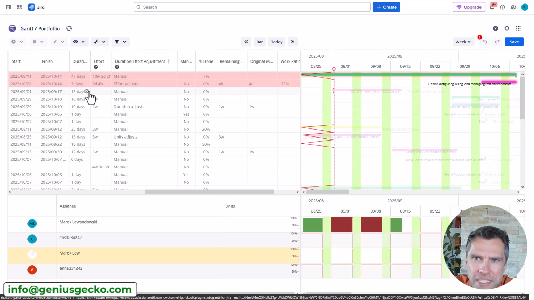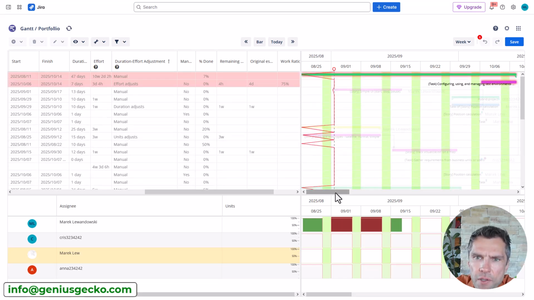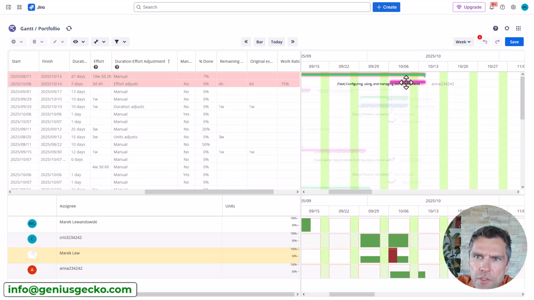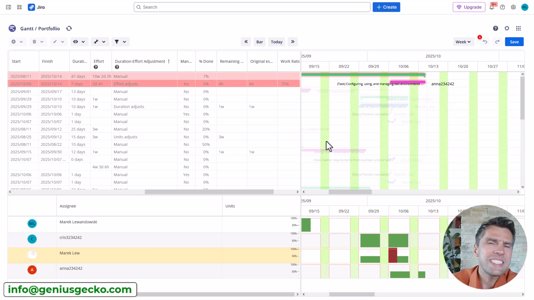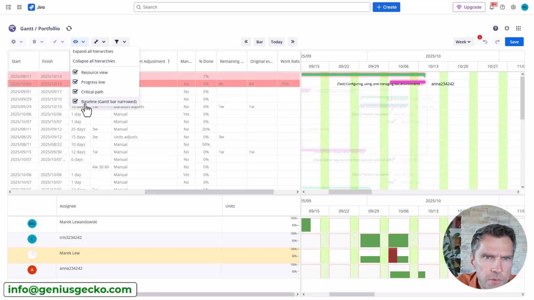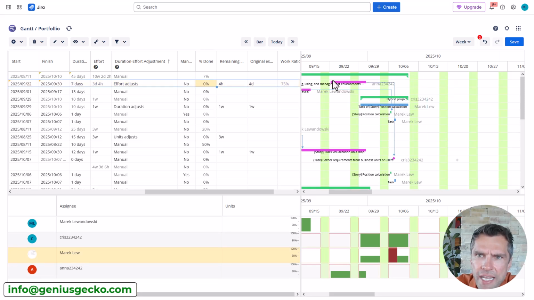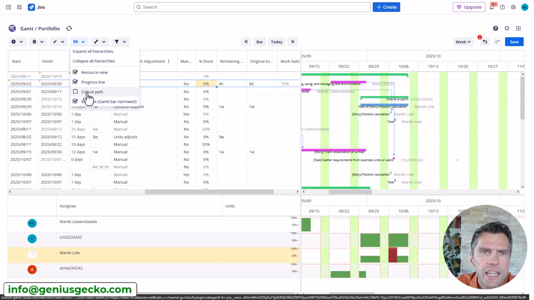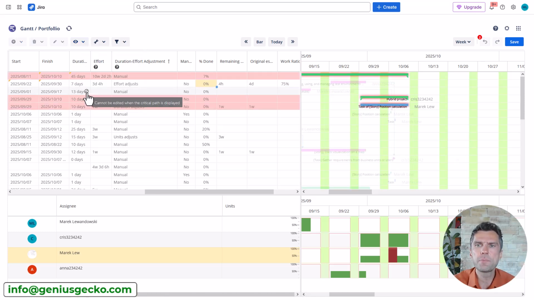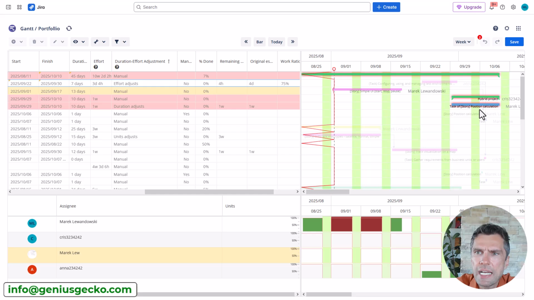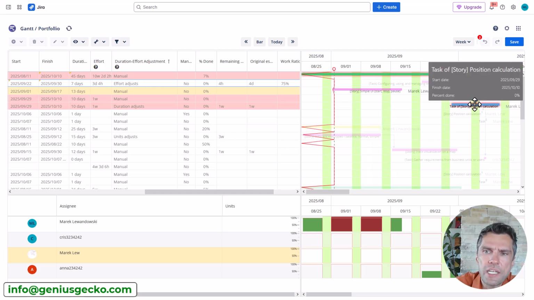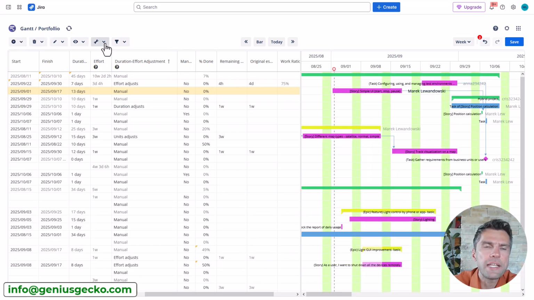We also have the critical path that will highlight all the issues that affect the project duration. In my case, it's this particular guy right here. I did mess up my timeline a little bit, so it might not be the best way to show the critical path. Let me try to move it back a little bit and try one more time. So some actions are limited when the critical path is enabled, but here it does actually highlight all the issues that directly affect the project's duration. Alright, what else do we have here?